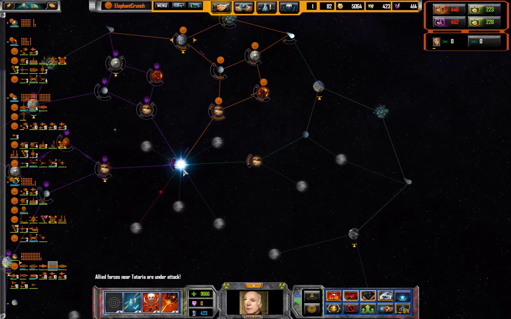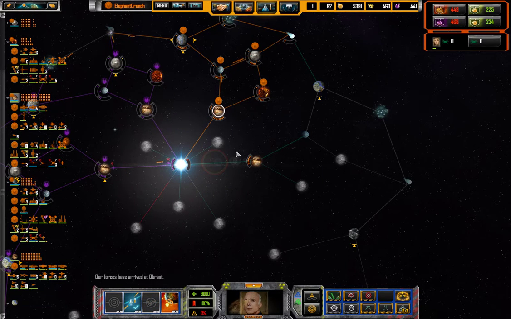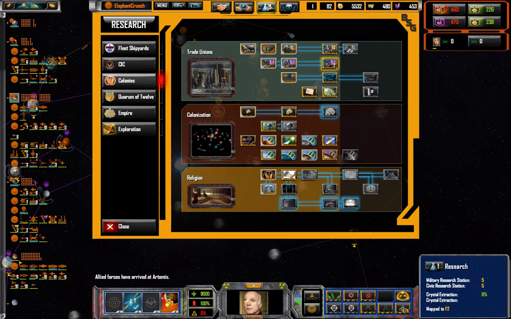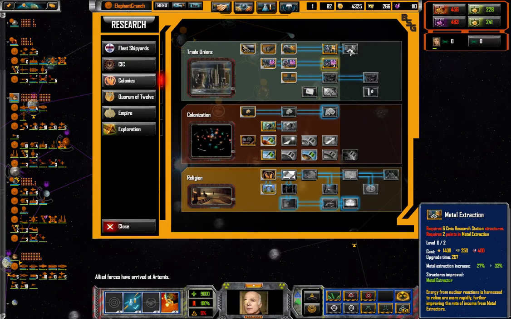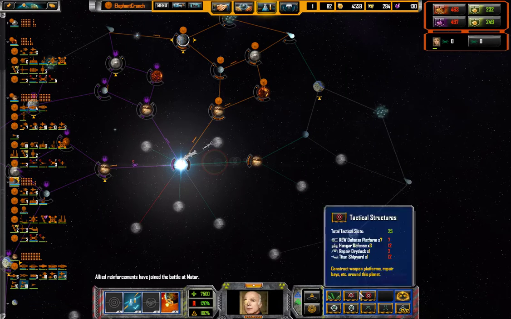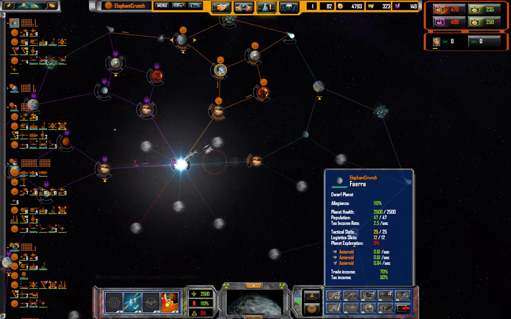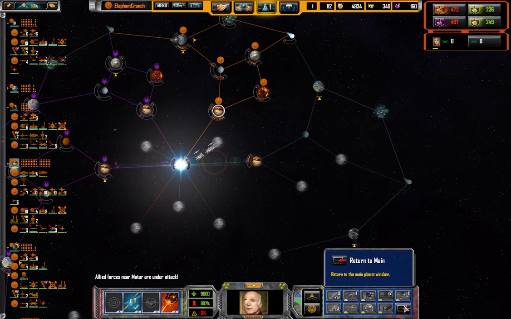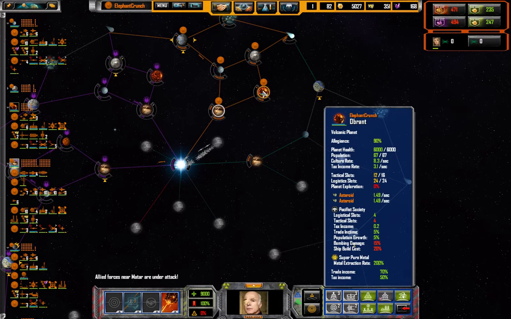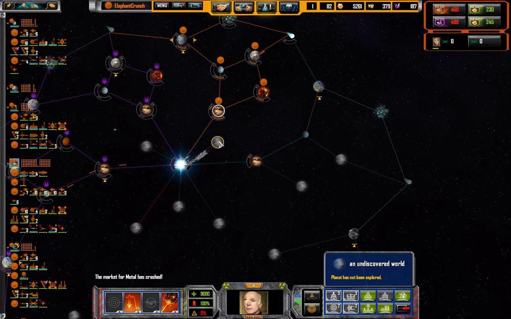Research project complete. Allied world is under siege. Three dry docks. I gotta get that civic research up. Oh, I know where the pirate base is. Right here. Yep. Or at least one of them.